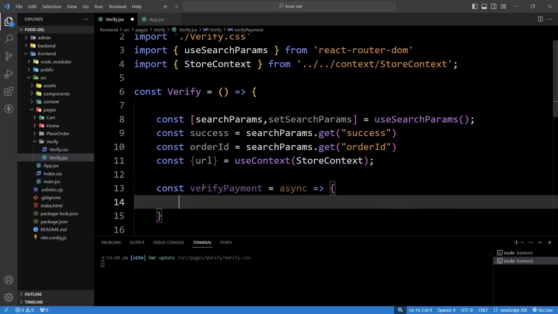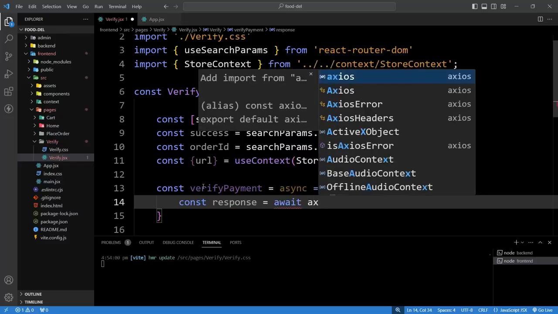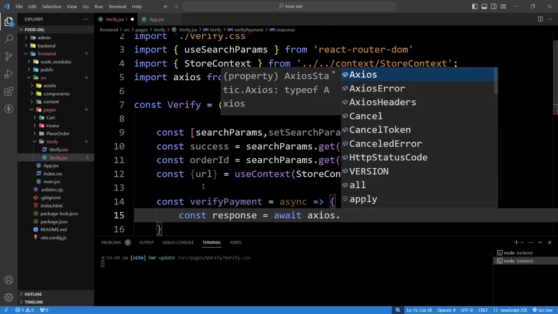and here we will call the API. So just add const response equal to await, and here we will use the axios.post method.